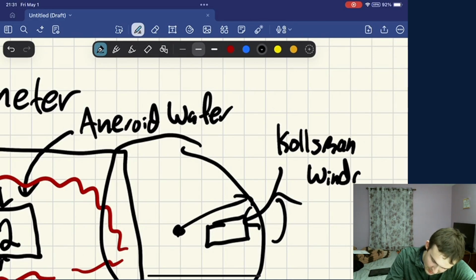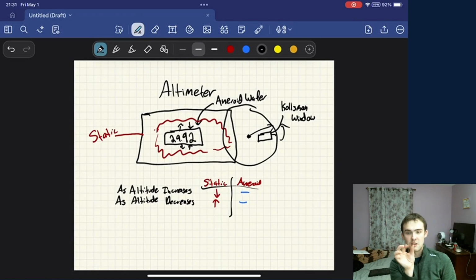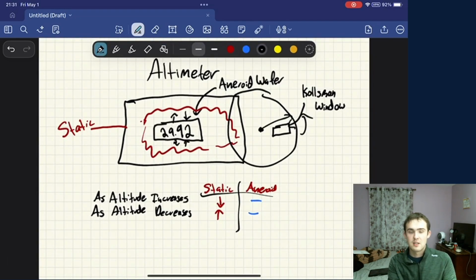And all that's actually doing is just moving the needles. It's literally just adjusting the needles. There's a series of gears on the inside that are programmed a certain way to adjust it a certain amount based on the pressure change. But all it's doing is moving the needles. The inside of that altimeter does not compensate for barometric pressure. It's set to 992 and the static pressure changes. We compensate for barometric pressure by adjusting the needles with that Kollsman window.